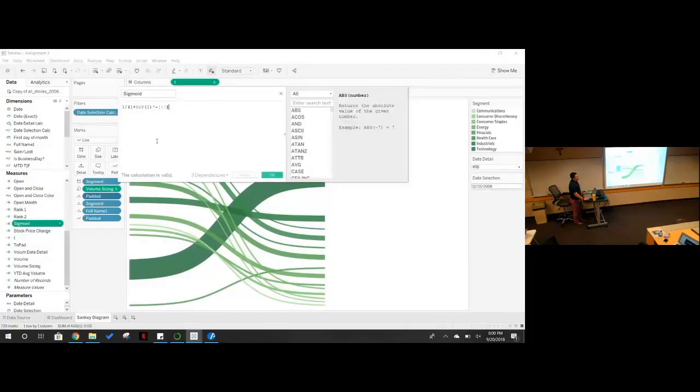If you're a stats person, you'll understand the sigmoid is what's helping create that bend there. This is the calculation for a sigmoid. You can Wikipedia it. It is 1 divided by 1 plus e. There is no e in Tableau, so you just take the exponent, or I guess it's really just the exponent itself, which is what e is, and then you have to raise it to t.